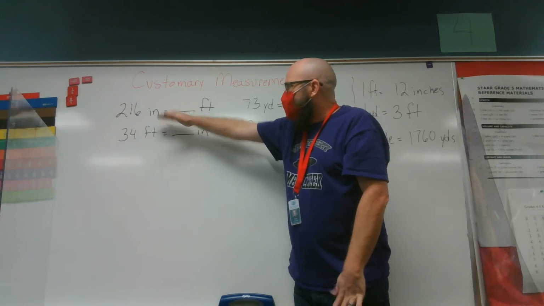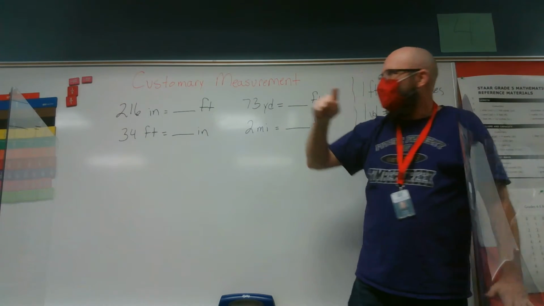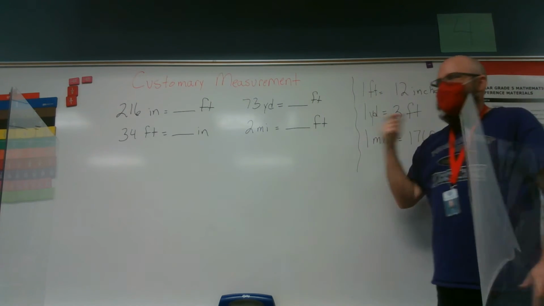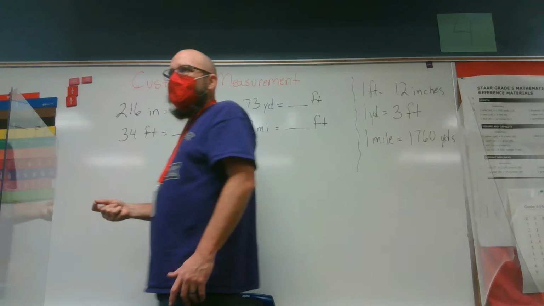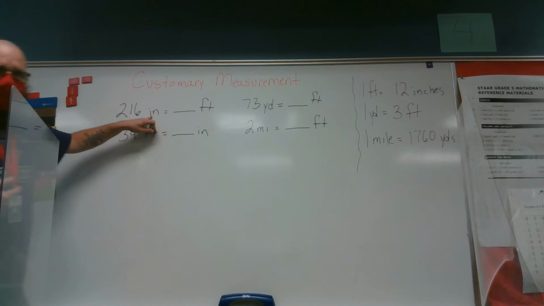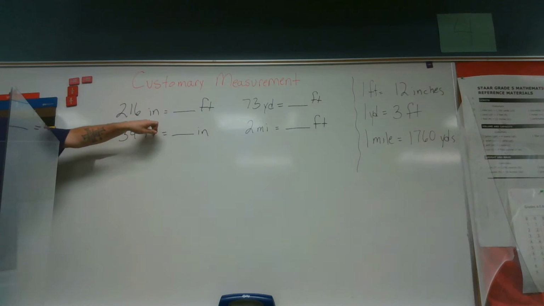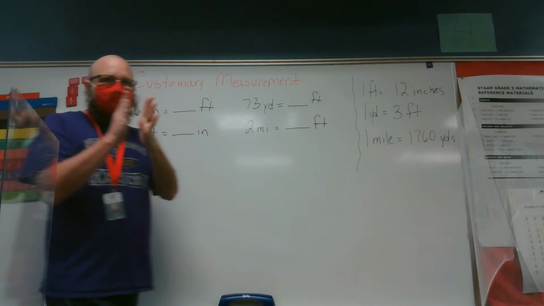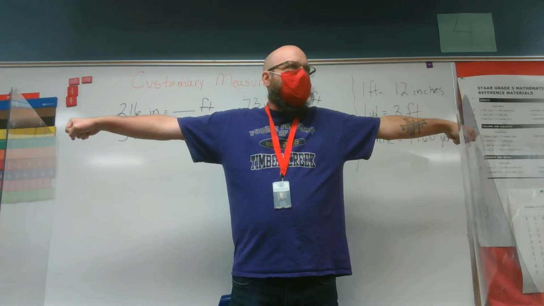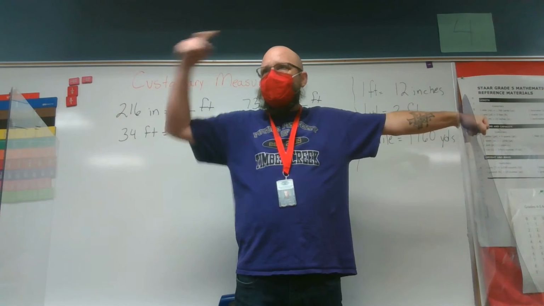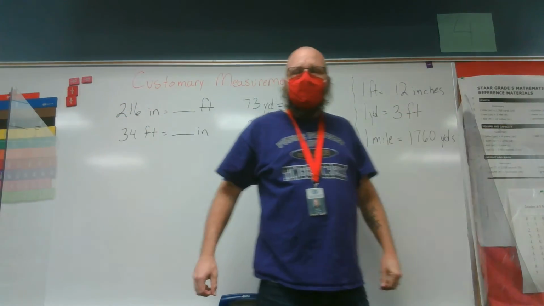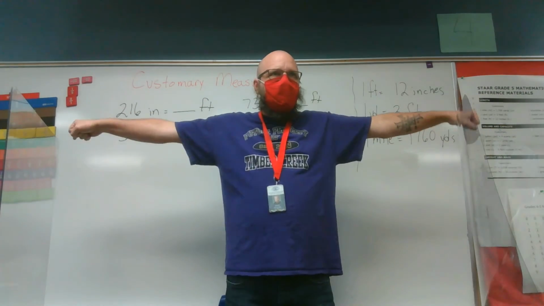The first example we have 216 inches equals blank feet. Now, which is smaller, inches or feet? Inches. And they give us the inches. So whatever they give us, that's what we're starting with. We said that's smaller. We're changing to feet, so that means we're going to divide. Think of this as the division sign with the bar, and then my head's the top dot, my fat belly's the second dot. So, changing from inches to feet, that means divide.